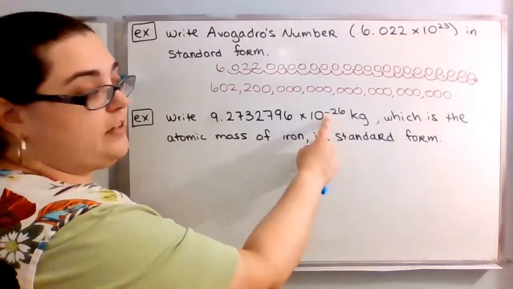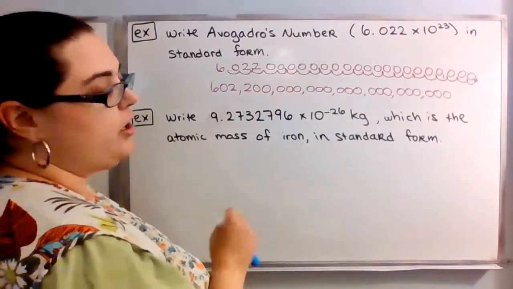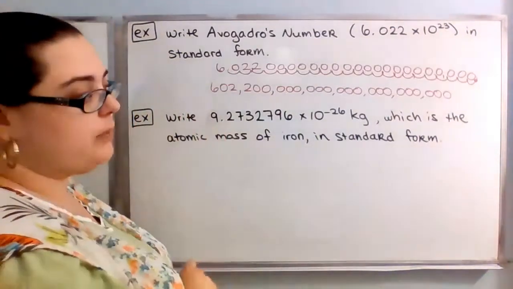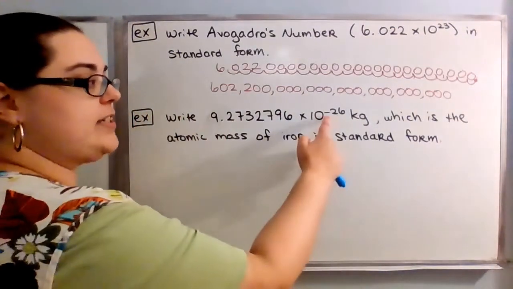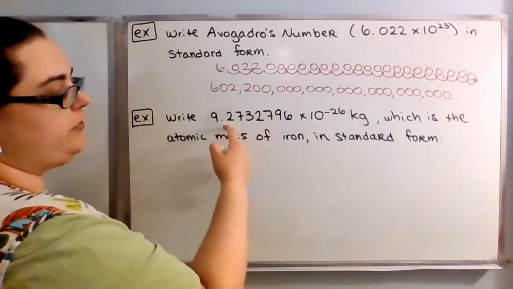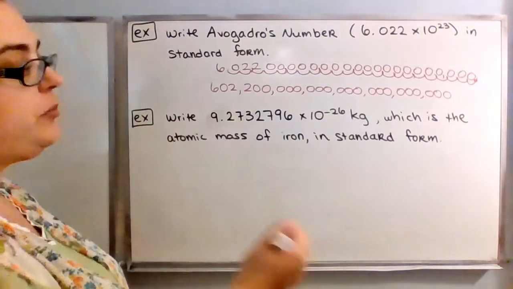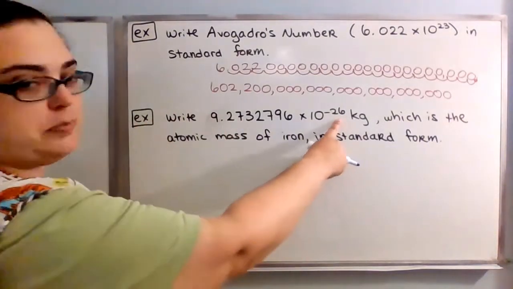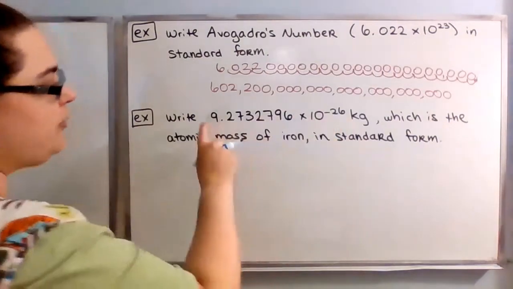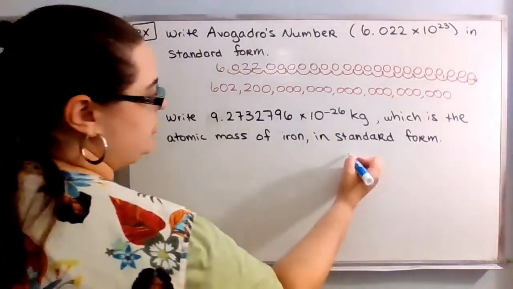So when you have a negative power, that means instead of being a super long number like this one here, we're going to have an itty bitty number. In this case, this negative says instead of moving the decimal point to the right to make a big number, we're going to have to move it to the left to make a teeny tiny number. And we're going to have to move it to the left 26 places. Oof. So I'm going to start out just by writing this number, and I'm going to put it on the right because I'm going to have to add a lot to the left here.